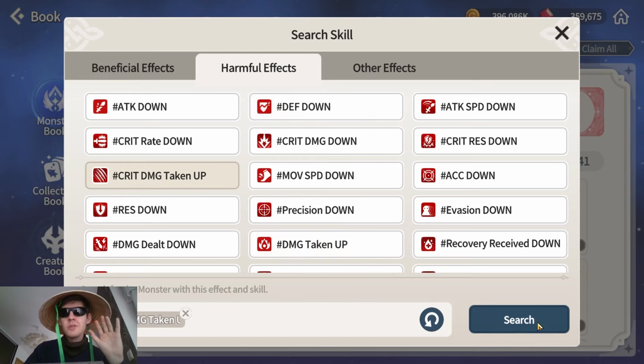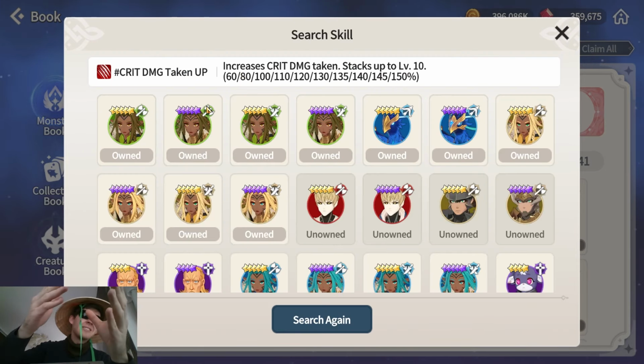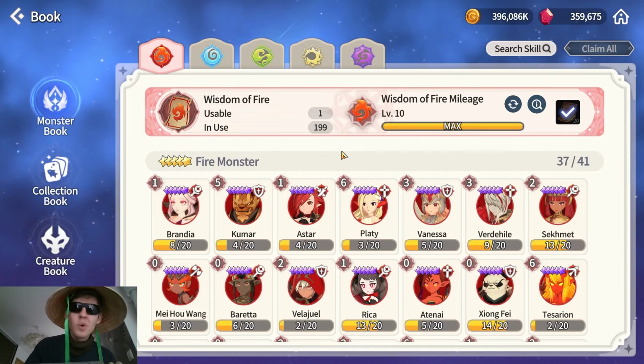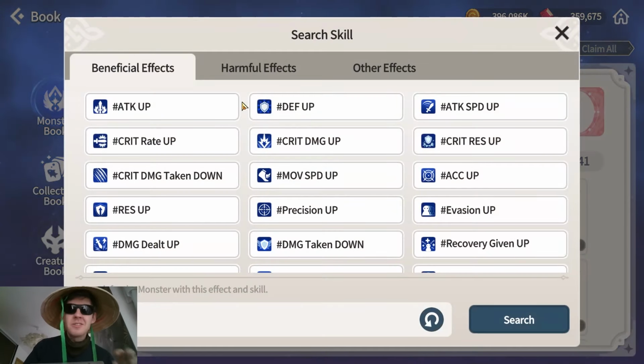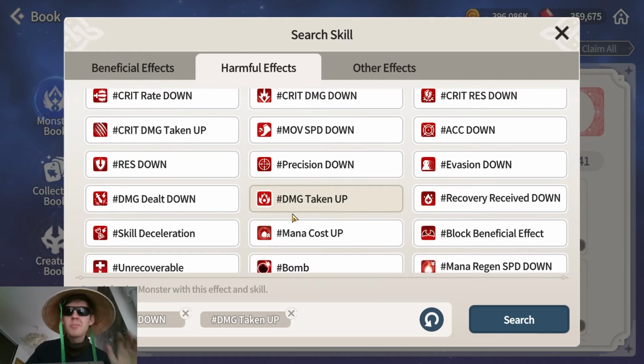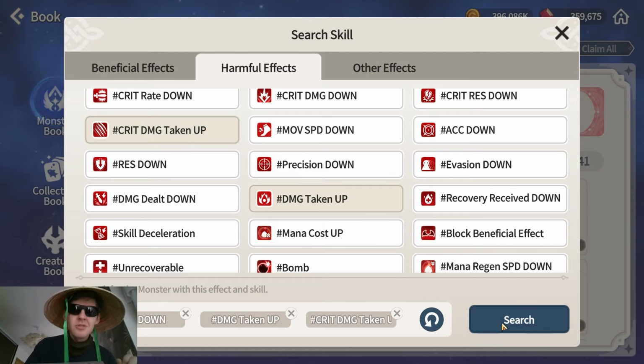Let me just showcase what I mean. This one basically says increases crit damage by 60%, right? So even if you have 400 crit damage, once you go from 60 to 80, it will increase the damage, unlike with the buff of the same effect, right? So you want to stack as much defense down as you can, you want to stack as much damage taken up as you can, and as much crit damage taken up as you can.